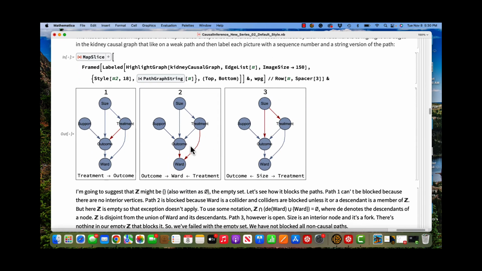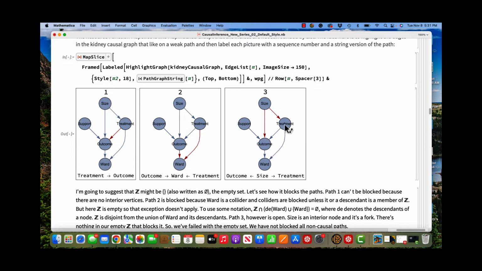Let's take a look. Here are our 3 paths from treatment to outcome. This one's causal, and there's nothing to block. There's nothing in between that we can block, so leave it alone. Second, here's another path, treatment toward to outcome, but ward is a collider. This path is already blocked by virtue of ward being a collider. So whatever you do, don't do what Dr. Eager did, which was to include ward in his regression. Bad idea, as Dr. Pearl pointed out.